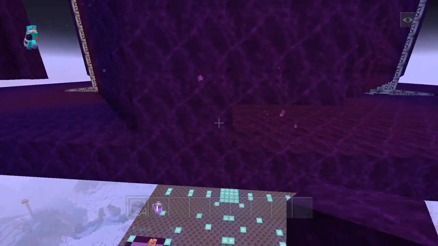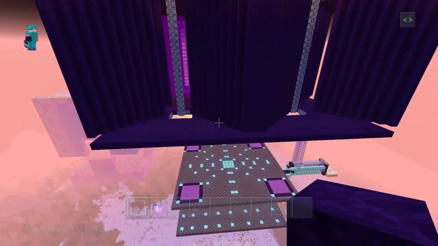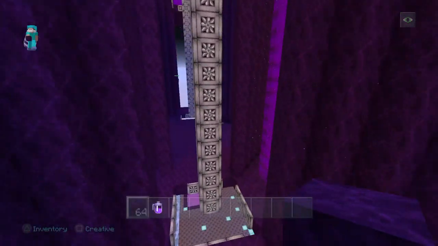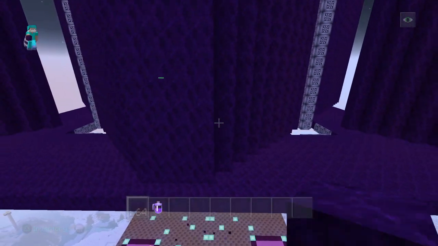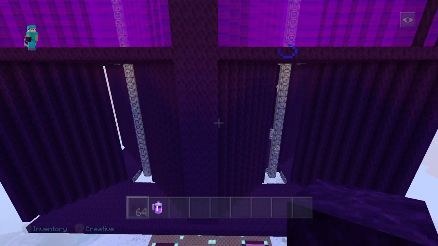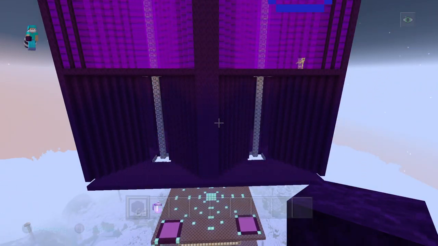Why do they do that on creative? I don't know. Alright, so I think we got them all broken now. Oh, no, back here. Got a missed one. There was one in the middle. No, I got them. There we go. So they're all broken. Pardon 007's dog. Let me mute that for a second.